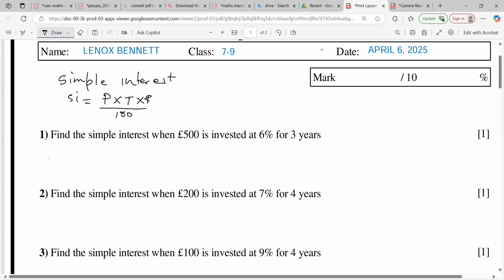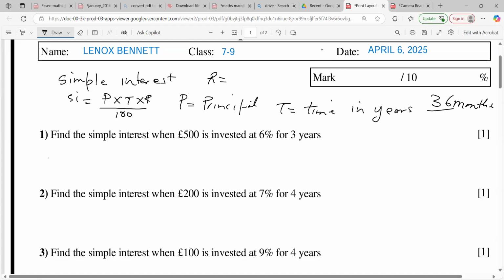Let me explain each one of them. The principal, as I say, can be the startup money or the loan or borrowing, whatever, right? The time should be in years. The "in years" is very important, guys, because if they give you months, you should convert it. So if they give 36 months, you convert it to years. How would we convert 36 months to years? If you have 36 months, how many years is that? You divide by 12.